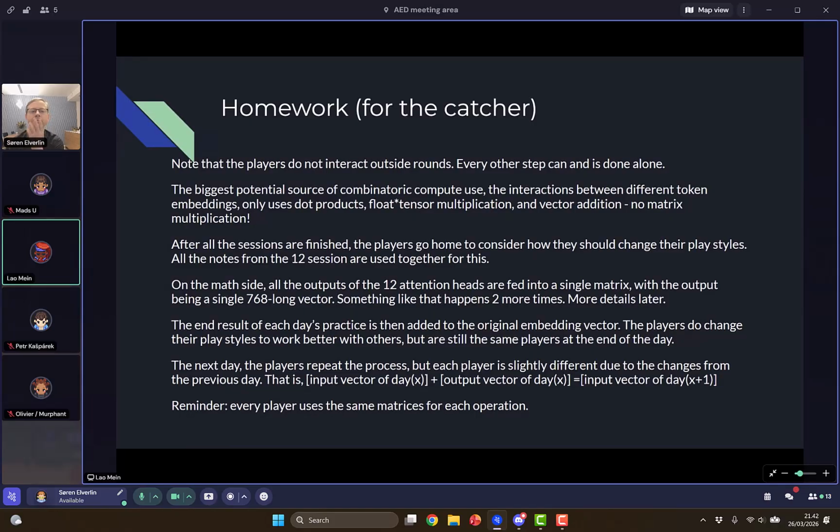Anyways, once you do that, you pass it through a feed-forward neural network. It's basically a dense neural network with one hidden layer, like a three-layer neural network. Very simple, easy to understand. I hope I'll go into more detail later. Also, a very important thing to remember is that the key, value, and query matrices for every attention head are the same ones used for every single input token.